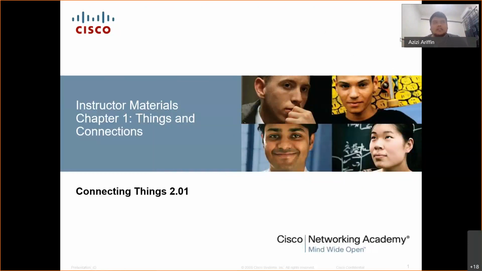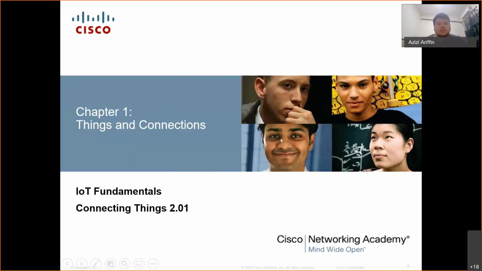So kita sebenarnya ada 10 topik dalam our syllabus. Kita ada chapter 1 until chapter 5. For part A, kita dah cover data is connected, everything need to be secured and everything. So now we have come to the first part of our part B, which is the topic of things and connection. So sebenarnya kita dah sampai ke chapter 6.